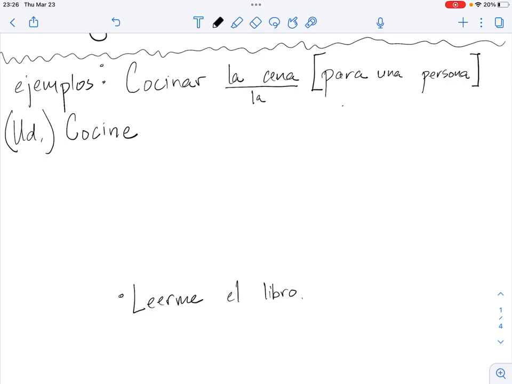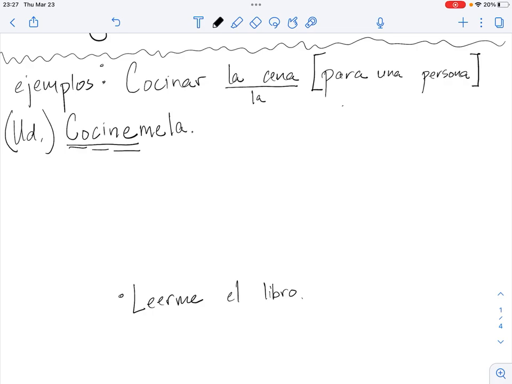Which comes first, direct or indirect? Right, the indirect. So cocine me la. And we said that's written as one whole word. Now, as this is written, that says cocine me la. We really want to make sure that the stressed syllable is in the verb. That's the main action. That's the show. Cook. So it's got three syllables. Co-si-ne.